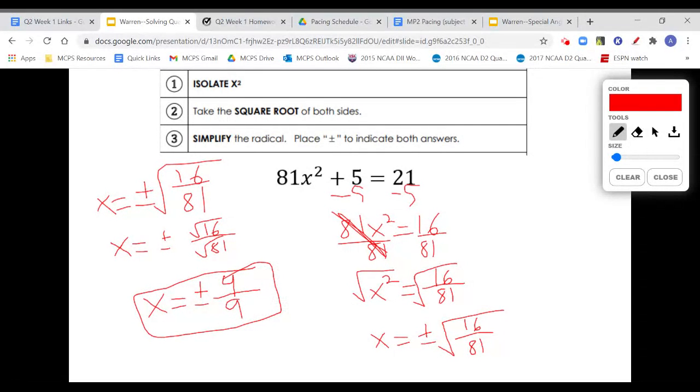And I hope that you will agree with me in saying that this answer makes a lot more sense than had I just left it like this answer over here. Because the square root of 16 over 81, I don't know what that comes out to. That's not the type of number that really makes sense or has meaning in my head. But if I can simplify that down to a fraction, like 4/9, oh, okay, this is a number. It's a little bit smaller than a half. I have a little bit of context that helps me to make sense of that number. So we always want to have the type of answer that makes the most sense to us. So that's why we are going to continue simplifying as much as we can.